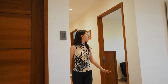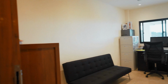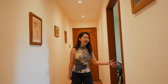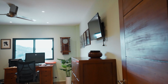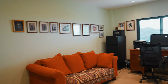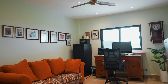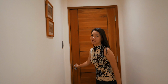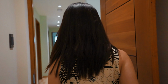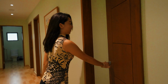So now we come here to our office number 2, which is ideal for remote working. Moving on, we also have another office, which can be used as a media or games room instead, if two offices are not required, as it is plenty large enough for a pool or ping pong table. From our offices, we have this door that leads us to the guest accommodation, which can also be accessed from the service door downstairs from the front parking area via the secondary staircase. There's a further linen cupboard to serve this area.